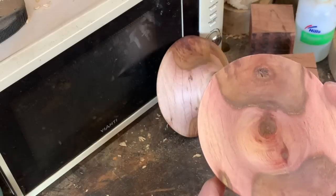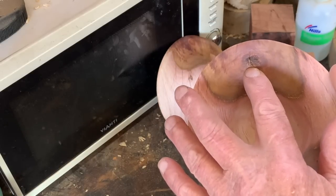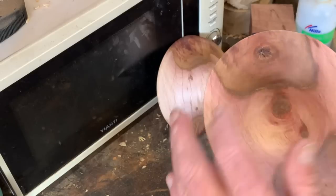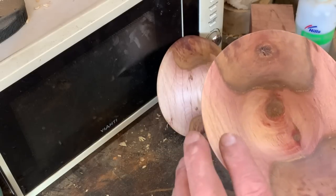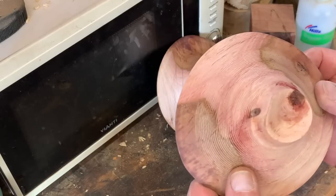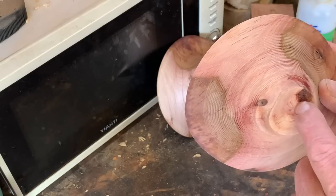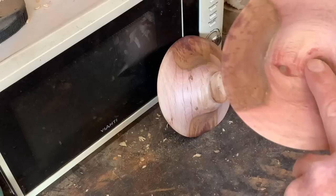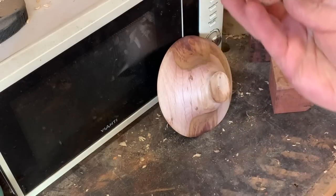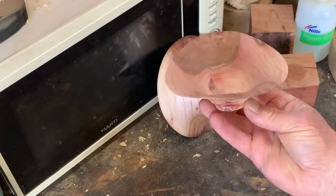got a small split up in there, but that's no big deal. I'm quite happy to fill that with blackened epoxy once the whole thing's dried out. And there's a teeny split where I expected one down in the base, but it's underneath rather than on top, so got away with that one. That's good. And it's warming up quite nicely.